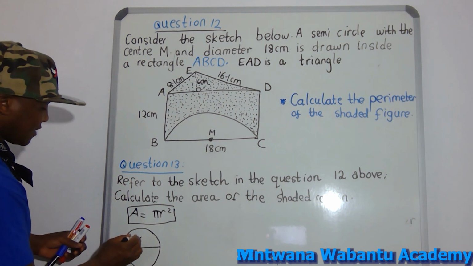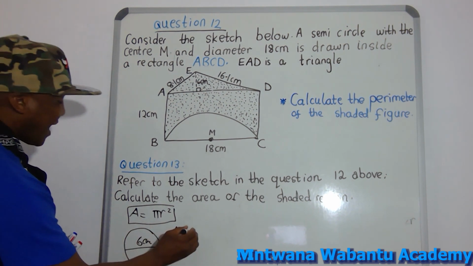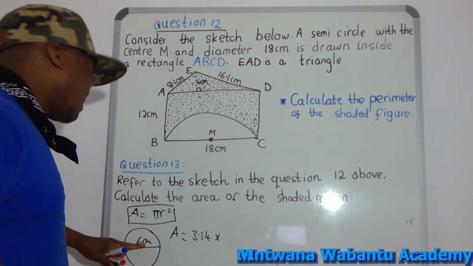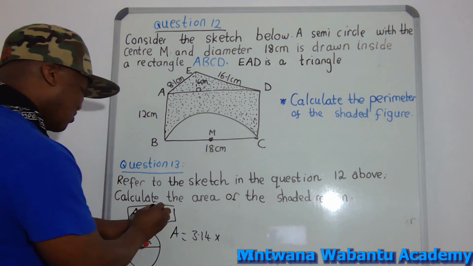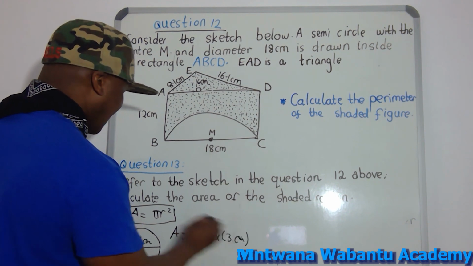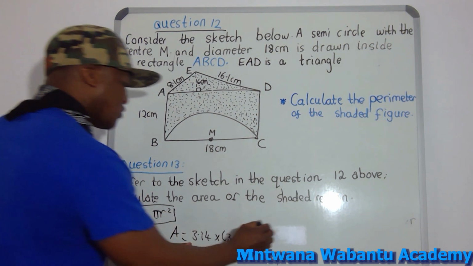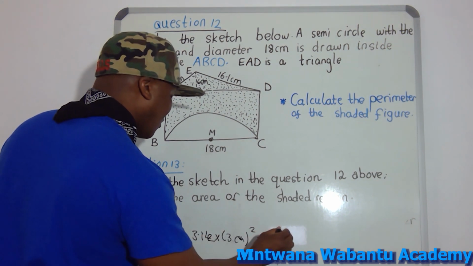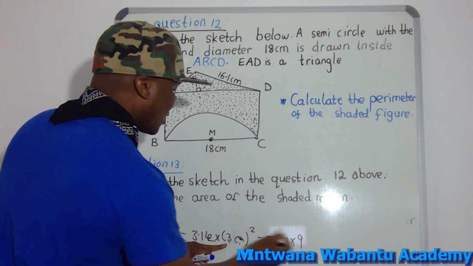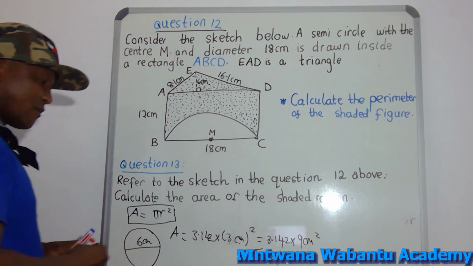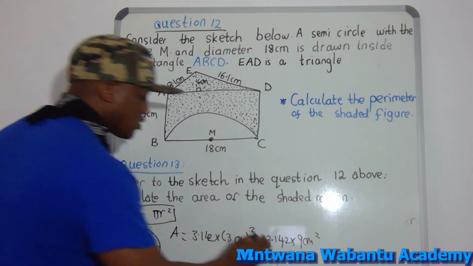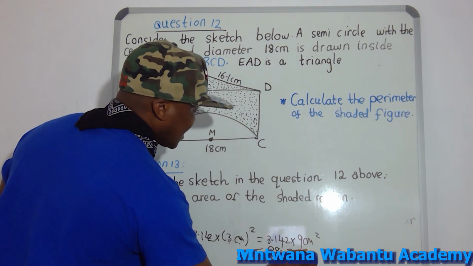And they give us 6 centimeters. So I want to say my area equals pi, which is 3.14, times radius. If this diameter equals 6, radius is going to be 3, because you take the diameter divided by 2. You see this radius here? Make sure you put it in brackets: 3 centimeters, and then there's a square. So this time we say 3.14 times 3 square, which means 9. You can plug it in the calculator: 3 square equals 9, and centimeter square equals centimeter square. So this is equal to 3.14 times 9, which is 28.26. So this is going to give us 28.26 centimeters square. You see what I'm saying?